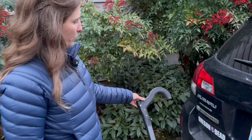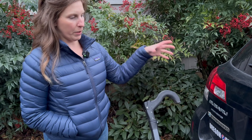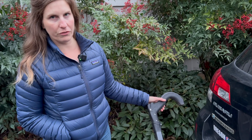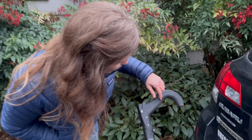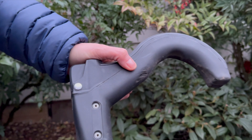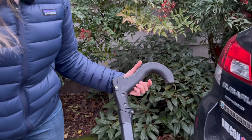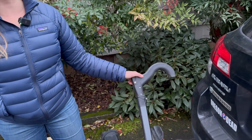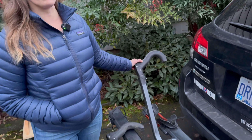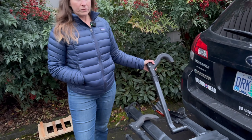On bike stability while driving: Allie thinks they both ride similarly — she wouldn't say one is more stable than the other. She's never had issues with bikes wiggling around if they're mounted correctly. One advantage of the Piston Pro X is it only contacts the tire — not the frame or wheel. On her NV 2.0, there's actually an indent in the rubber where the strap contacts near her fork because she tightens it close, and there's a mark left on her bike from where it's been rubbing.